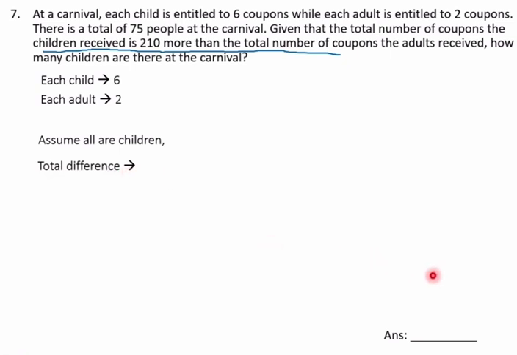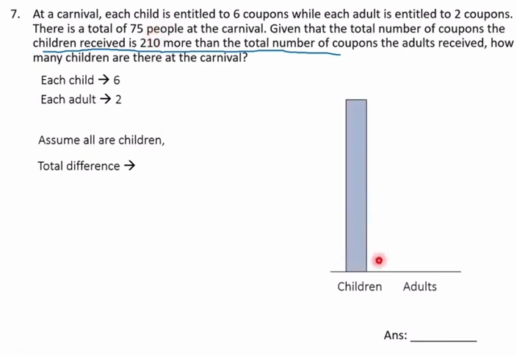And this is where we have a little graph to illustrate what's going on. I strongly suggest you draw this out. Since I assume there are 75 children, I'm going to draw a very huge graph. This is 75 children, but 0 adults, so for adults, no graph, nothing. Then I'm going to calculate the total number of coupons by these children, which also acts as the difference between the 2 graphs. Simply take 75 children, multiply by 6 coupons per child. This is 450. So 450 is also the difference between the children and adults at this point, based on my assumption.